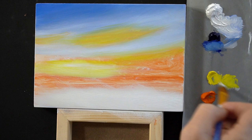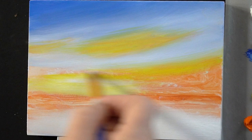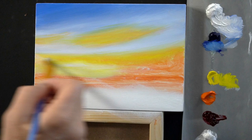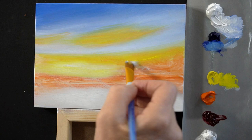Actually, I learned a lot as a little girl painting by number. My parents gave me little sets of paints, and it really does help you place your colors right. But when you do it this way, you can practice blending those colors together, where paint by number, you stay inside the lines.